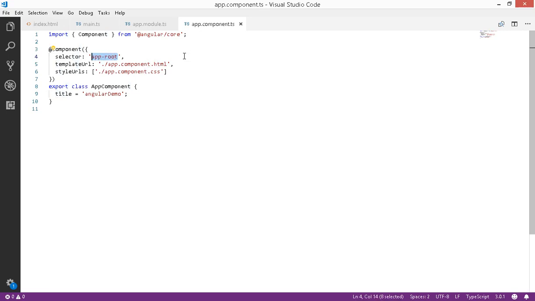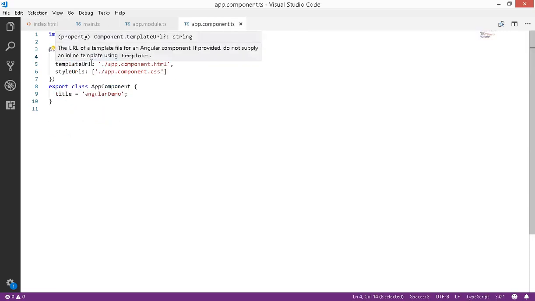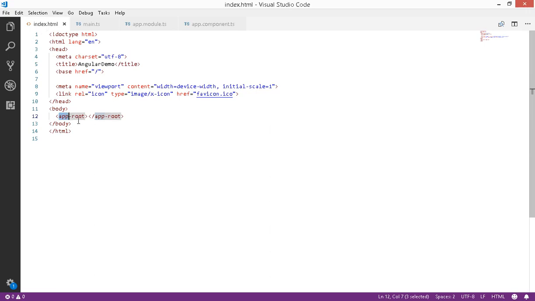If you recall, a few minutes back when we were in the index.html file, the name of the new tag was app-root, and the same name is available here. Now I think you are guessing what the meaning of app-root is, which is written in index.html.